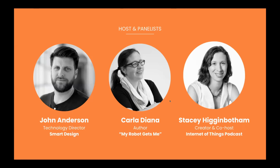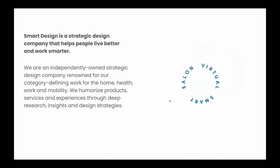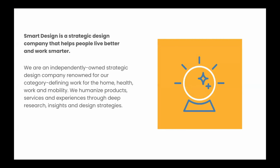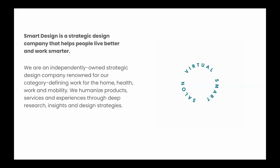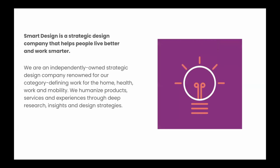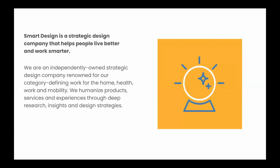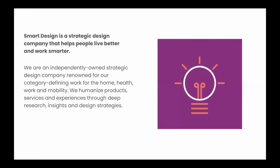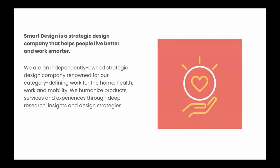Before I hand it over to Carla and Stacey, I want to say a few words about some of the cool things we build at Smart. As an innovation design consultancy, we celebrate inclusive design that's about designing for people and not things, which is an important mantra as our problems and technology become more complex. Oftentimes, when designing a new product or service using emerging technology, we have to ask ourselves why, whether that's developing a personalized hydration ecosystem with Gatorade or partnering with Fast Company to research bicycle lane safety using big data. We use technology as a tool to bring design to life and not the other way around.